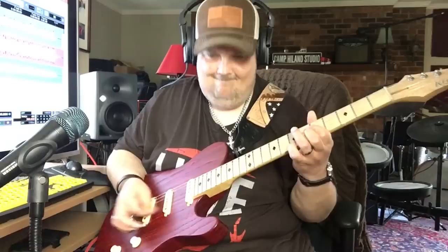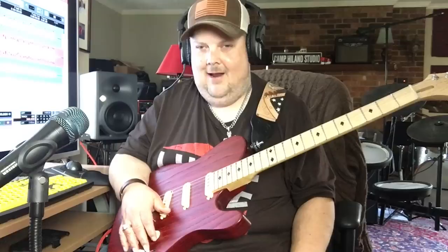Now let's go to the middle position. Now with this pickup, what I like to do is roll the volume down, but check out how responsive this is. So now we'll move on to the second position now, which is the one nearest to the bridge pickup. And check this out, man. Really nice, cool, buttery sounds here.